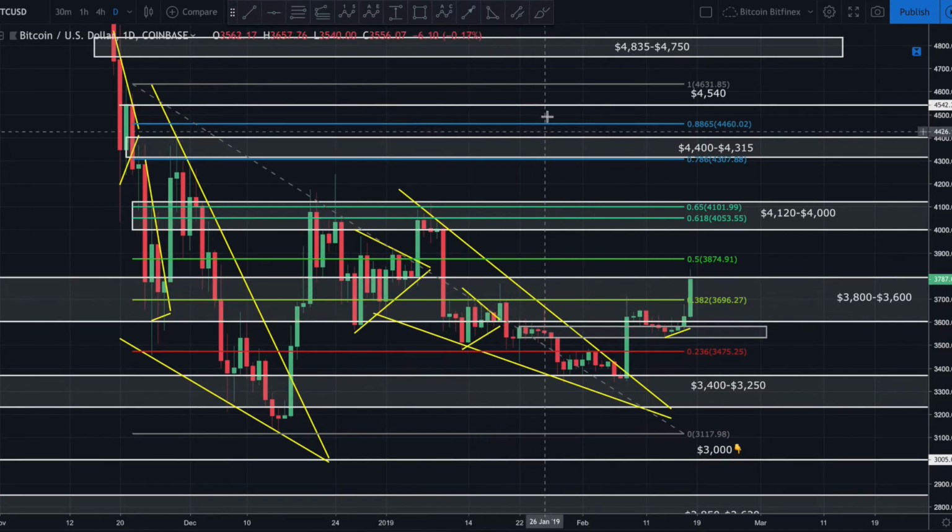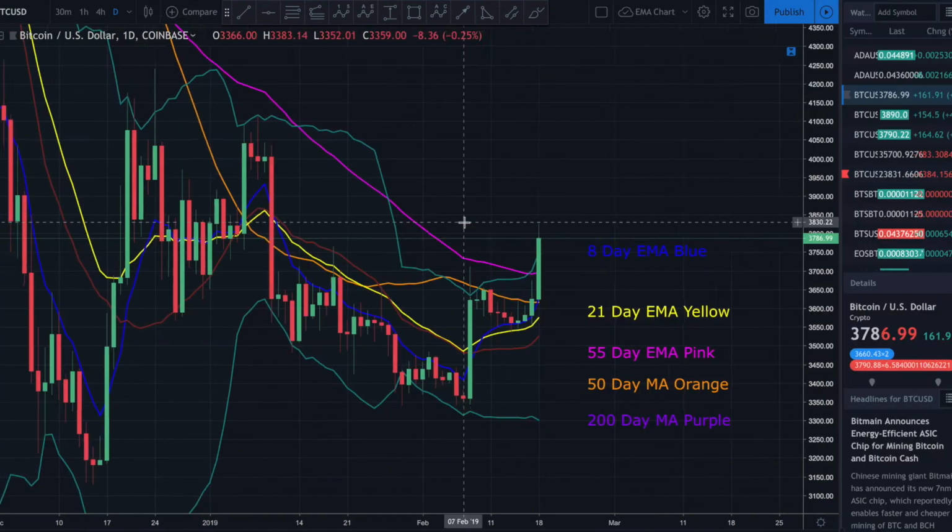But all that to say, if we do break above that 4,120, guys, decisively, again, not by a wick. If we see this thing wick above here, even up to 4,200, and someone says it broke above 4,120, no, I need to see a decisive break. By decisive, I mean a daily candle both opening and closing above that 4,120. That will be a decisive break, and if that happens, I think it's going to be a very good sign to start dollar cost averaging in for the long haul and adding to your long position if you're not already doing that. So, okay, let's go ahead and start looking at some other things and see what we can see.